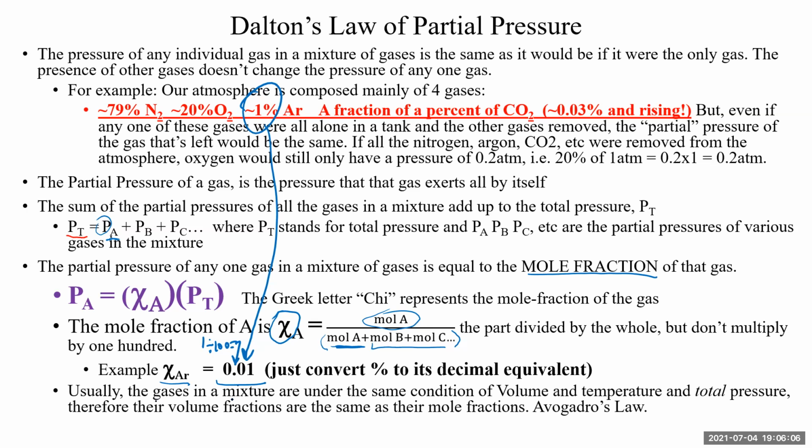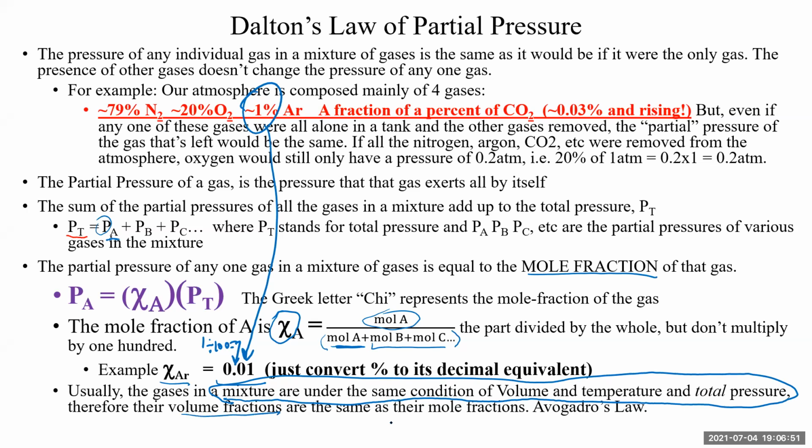Now, here's the thing, gases in a mixture are under the same conditions of volume and temperature and total pressure. What this means is you don't have to worry about one gas having a different pressure and temperature from another gas. If they're in a mixture, almost by definition, they have to be under the same conditions of pressure and temperature. How can you have a mixture where one gas is experiencing a different temperature than the rest of the gases around it? It doesn't make any sense. It's like being in a car, but you're feeling air of 60 degrees while the driver is experiencing air of 100 degrees. That doesn't usually happen, unless there's something wrong with the heating or air conditioning. Okay, gases don't have that problem.